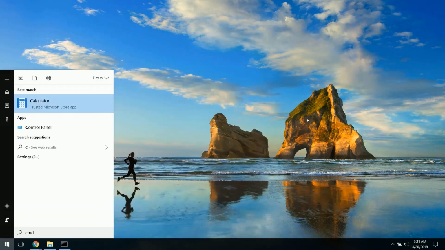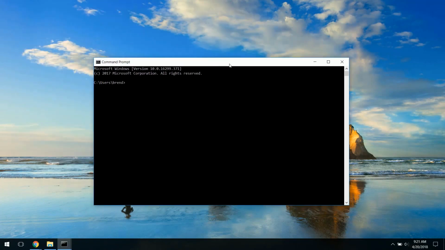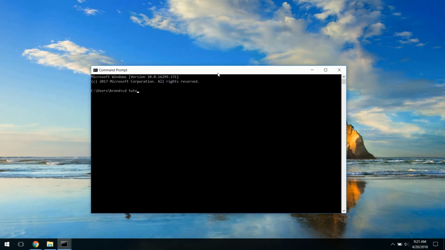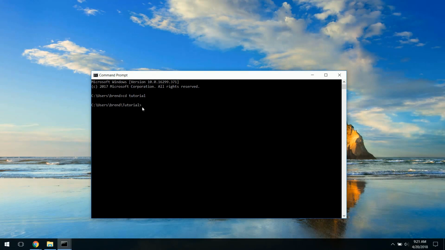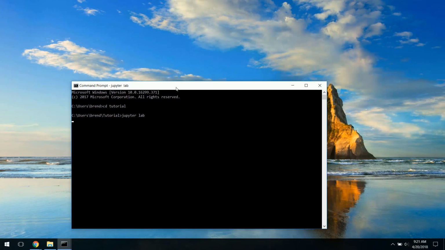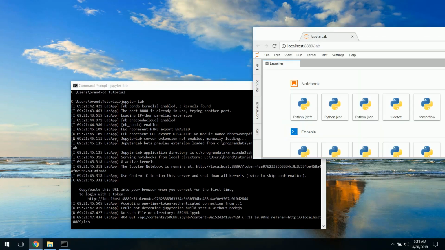All right, to start, I'm going to open up my command prompt. Again, I'm in Windows 10, so if you're working on a Windows machine, you'll be able to follow along exactly. If you're working on a Mac or Linux machine, then there might be some slight modifications, at least in this original terminal. I'm going to be over in my tutorial folder, and to start a Jupyter Lab notebook here, you just type Jupyter Lab. As always, click Enter, and that will get that going. And that should be all configured from past projects that we have done here together.